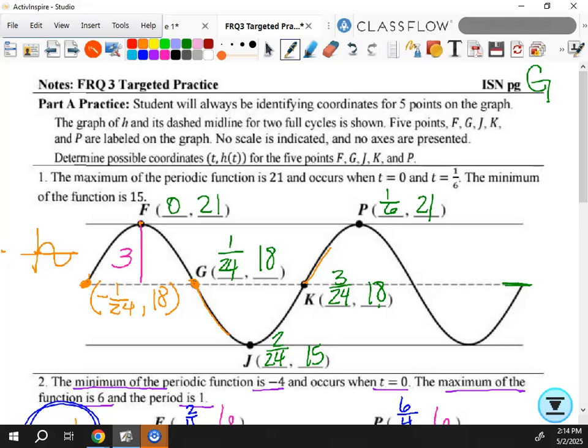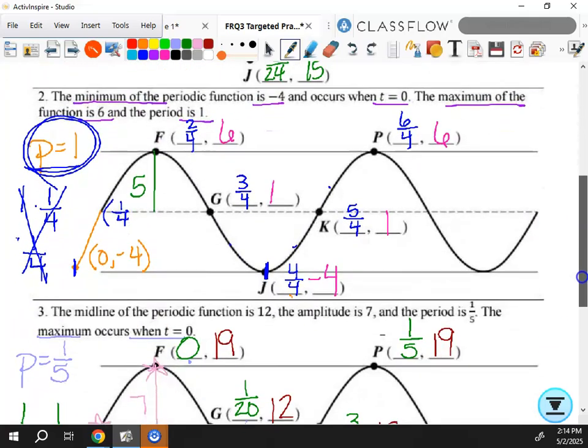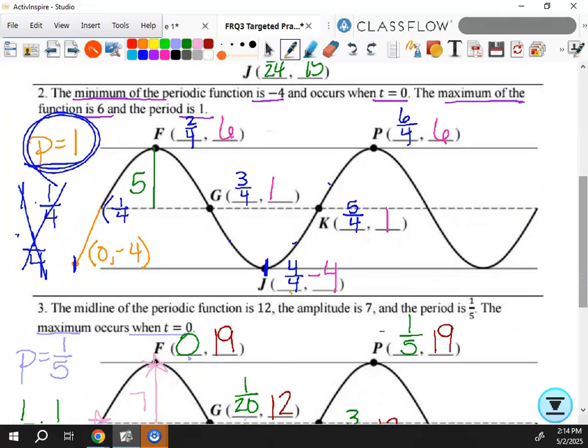So you do what makes sense to you, but I think I'm going to continue to show you by just doing it from the beginning here because I think overall that's what's going to make the most sense to everybody, okay? Questions? All right, so then I want you to work. I'm going to give you a couple minutes. I want you to look at number 2 and see if you can get your A, B, C, and D filled in over there.